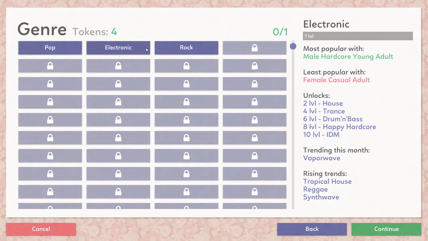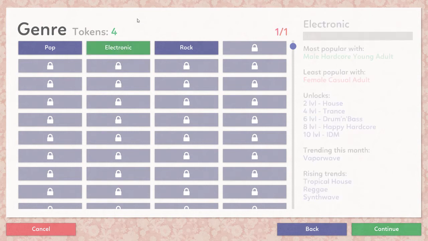If, for example, you see that reggae music is going to be pretty hot, maybe I'll focus on unlocking that right now. But for the time being, we're just focused on selecting the genre that will help us appeal to our specific demo the most. So keeping that in mind, the male hardcore demographic is going to be more attracted to electronic music. So let's pick that.